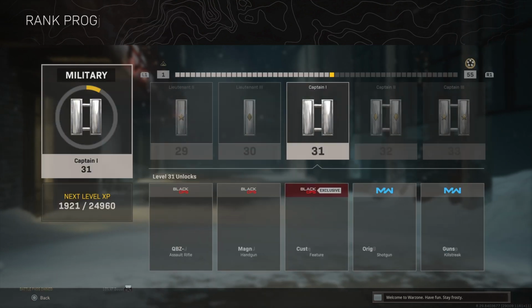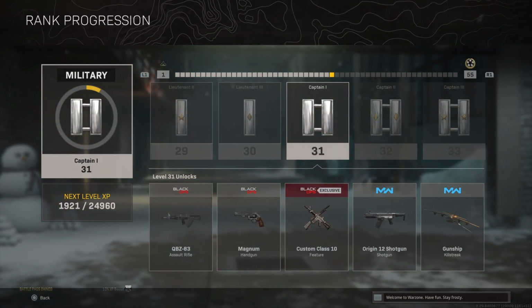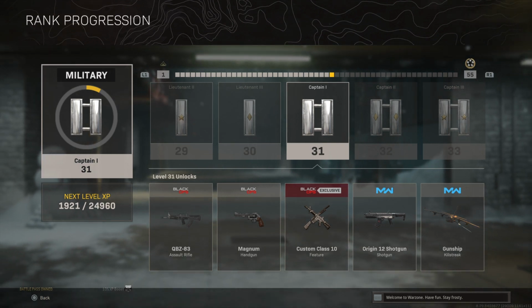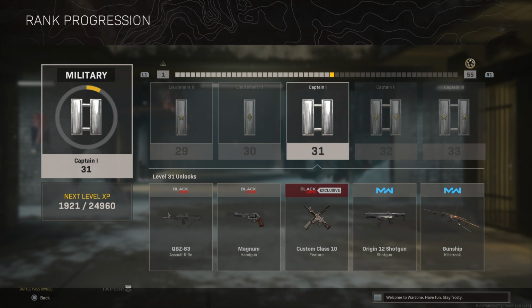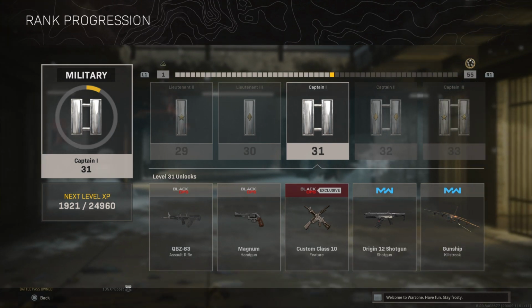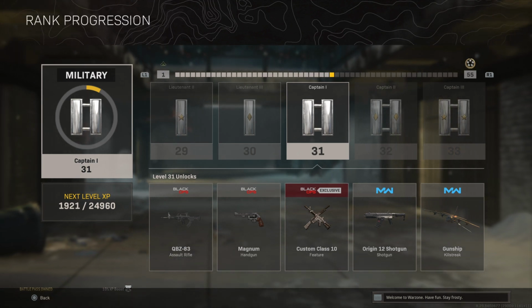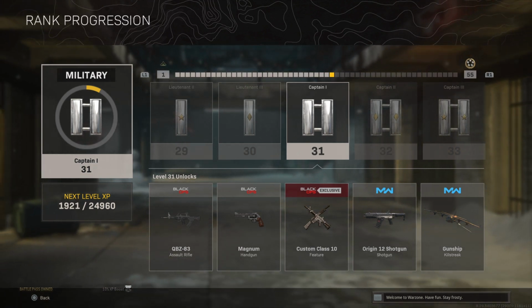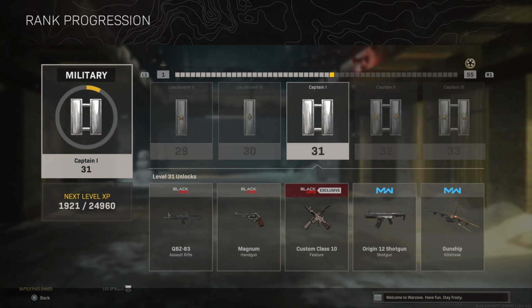Now, the way I think this is going to work, and anyone who's Prestige can please correct me if I'm wrong here, I'm level 31 currently, and at level 31 I unlocked the Origin 12 shotgun, for example. If I Prestige, that weapon will remain unchanged, but relocked until I get to level 31 again on the next Prestige. Is that how it's going to work? Because I'm not going to Prestige if that's the case.